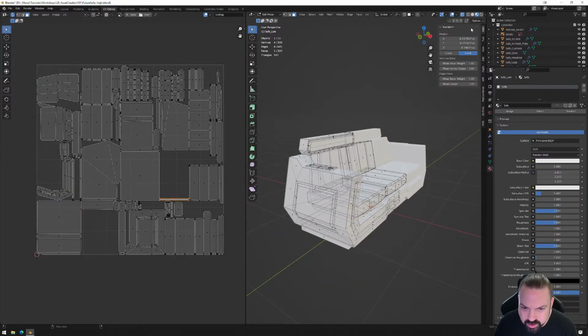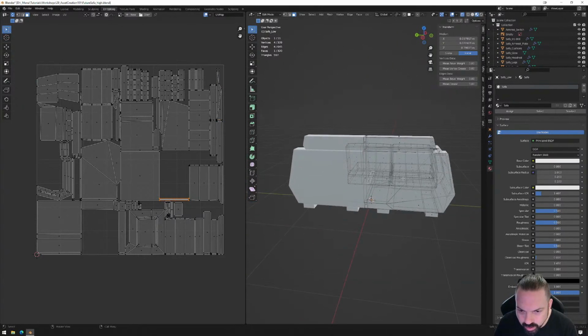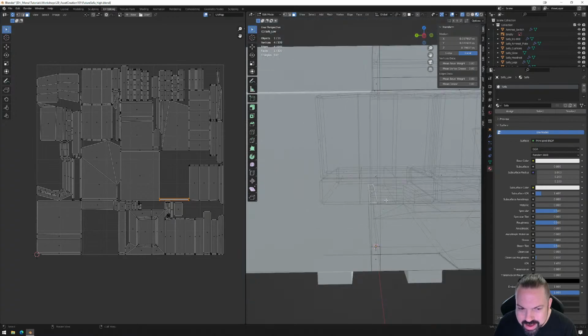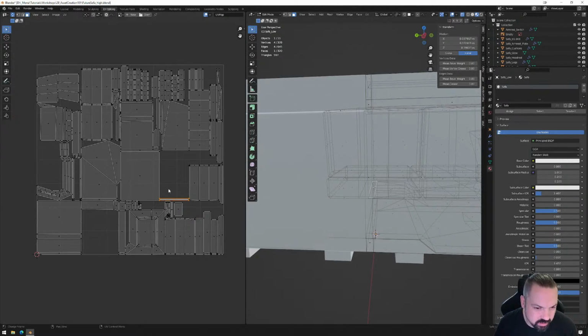Not sure what this one is though. Ah, there it is there. Okay. Yeah, we can leave them, that's fine. But let's put that somewhere else. So in there. So basically, when you're baking, your entire assets map or texture needs to be within this 1 by 0 UV map.